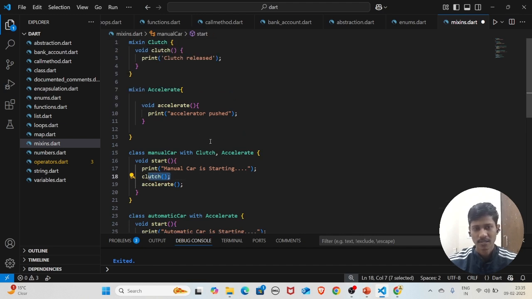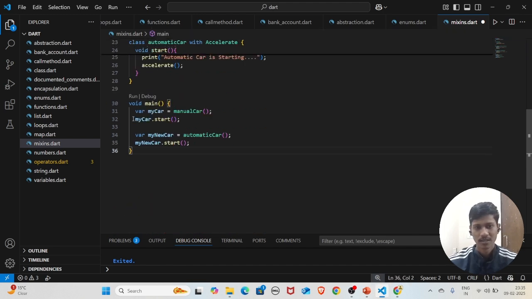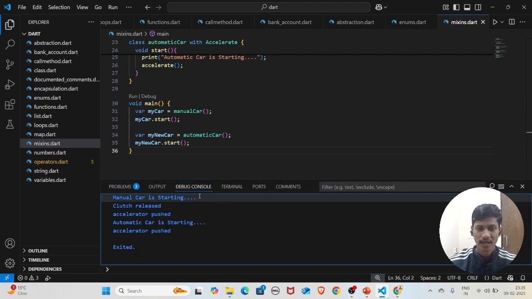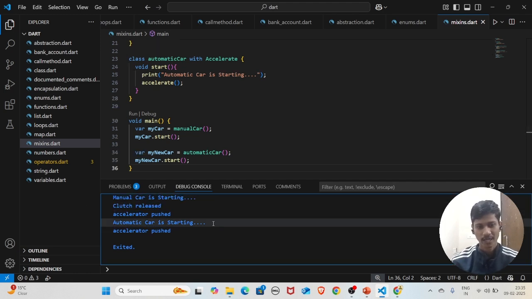What does the accelerate function do? Print accelerator pushed and clutch released. Let's now run the code. Now you can see manual car is starting, clutch released, accelerator pushed. Now automatic car is starting, accelerator pushed.